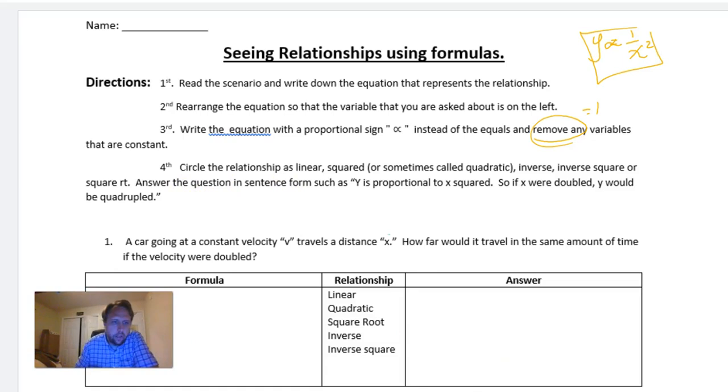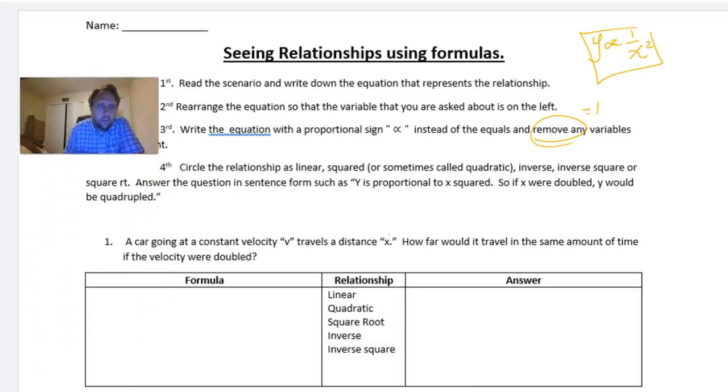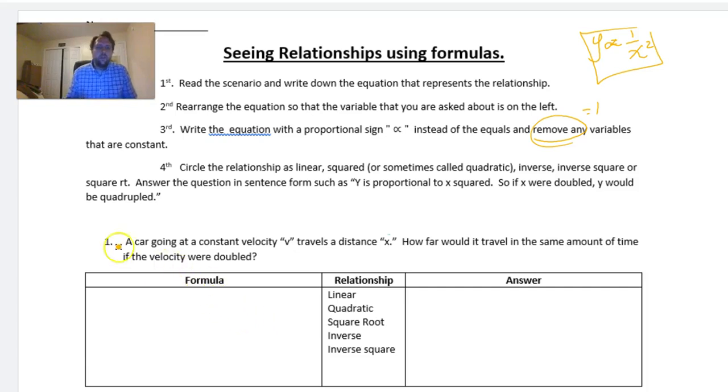And I have the first one here to do with you. The first one is an easier one. Okay, so a car is going with a velocity v and travels a distance x. How far would it travel in the same amount of time if velocity were doubled? Okay, velocity equals delta x over t, because that's relating velocity to displacement, and my time is constant. Remember, it says the same amount of time, so that's constant. We can let time equal 1. So now I know velocity is proportional to delta x times 1 for time. And so what type of relationship is this? This is a linear relationship.